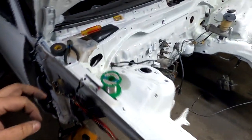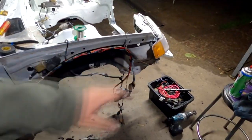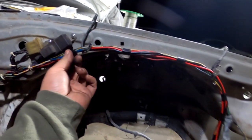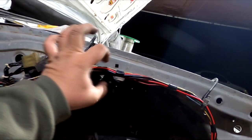I was waiting for my GoPro to charge because I failed to charge it. It died while doing the time lapse, but we got the passenger side pretty much done. Everything is routed into their home locations, and I taped up the body of the harness that is going to be loomed together, and just making it nice and uniform.